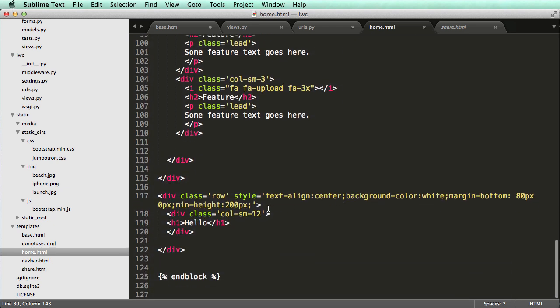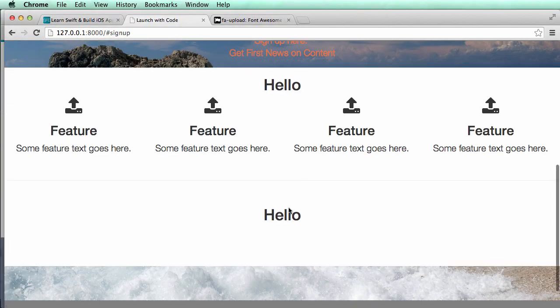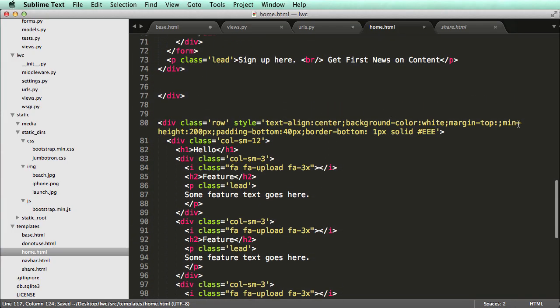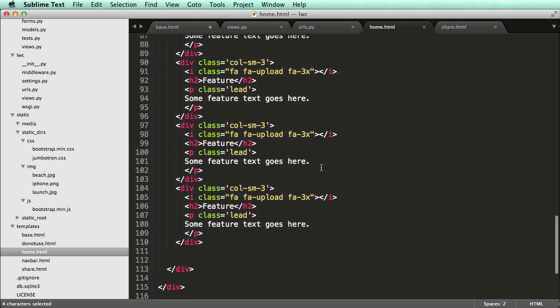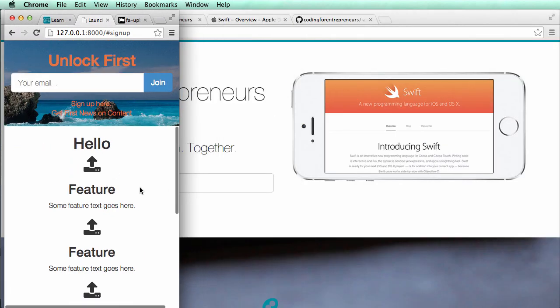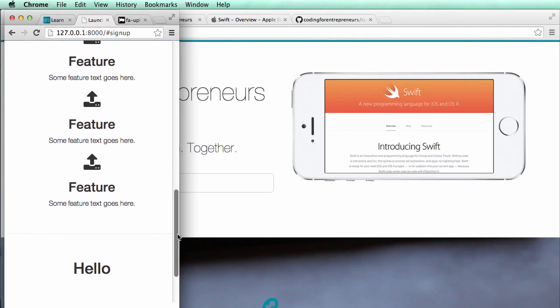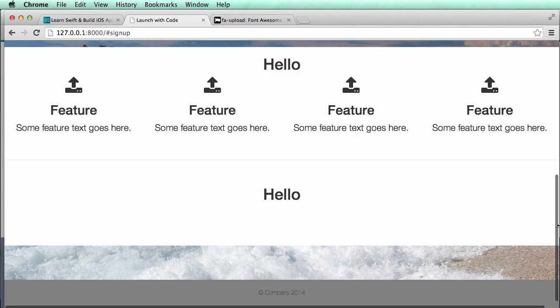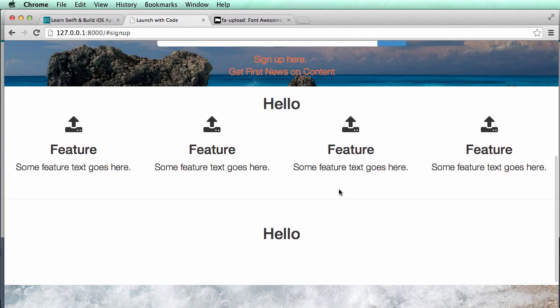So now, down here, we're going to do padding top. I'm going to say 40 pixels, see if that works. So being consistent with the other one was 40 pixels on the bottom. And then I just added 40 pixels on top here. Okay, so that takes care of that line, right? So if we actually change the size of this, that line's still there. It's very subtle, and that's the point, is to make it subtle.